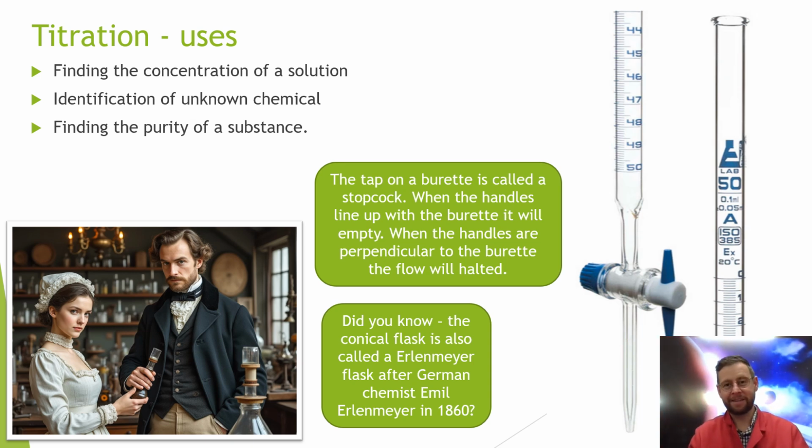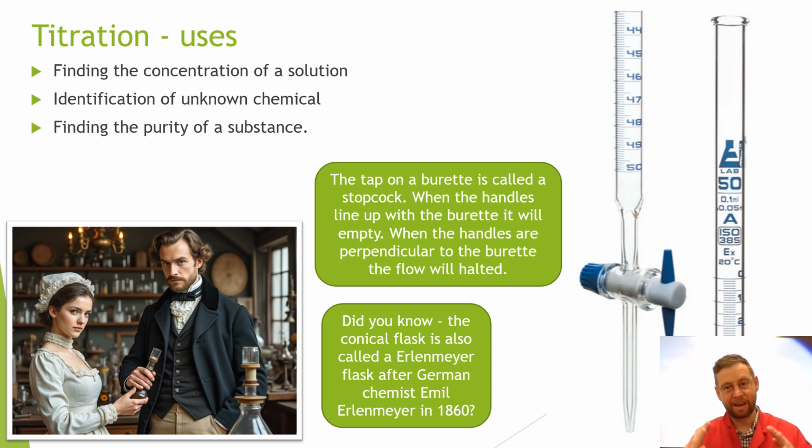Here's another piece of interesting information. The actual conical flask itself, sometimes known as an Erlenmeyer flask, is conical for a reason. It's flat bottomed so it doesn't roll off, but the sides of it are also smooth and clear and can be looked at from the angle at which you would stand whilst operating a titration. You're looking at it normal to the surface so that you can spot any colour changes or any differences that have occurred in your chemical more easily.